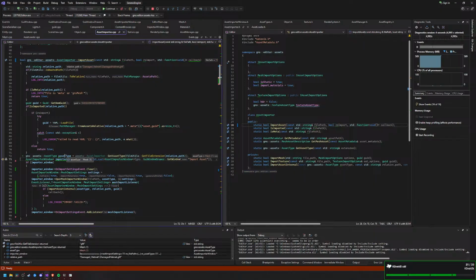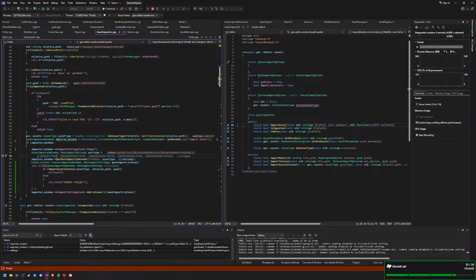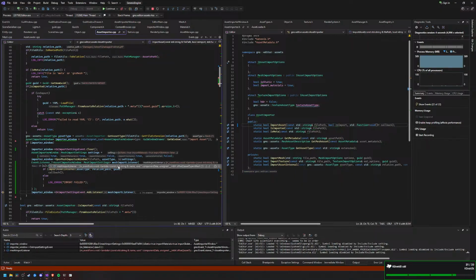We are going to import it. Get the asset type is mesh. Window, open it. Here, the events. Create the settings. Open the window. The listener.